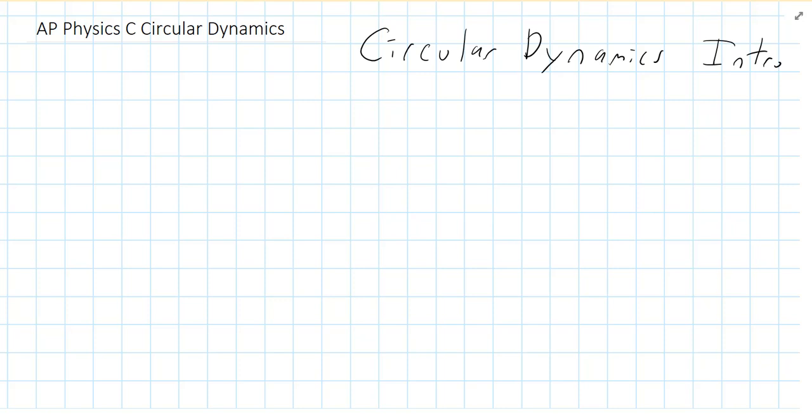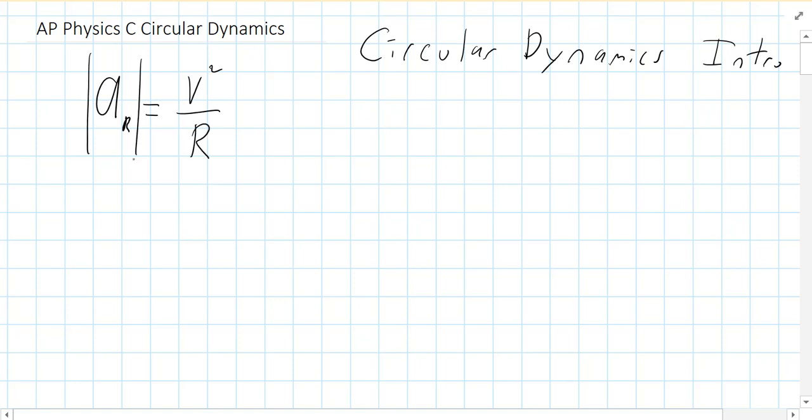Now, most of you probably remember the magnitude of the inward radial acceleration. We're going to call that a sub r, and that's just equal to v squared over r. I'm going to put the magnitude sign there. That's how big it is. The direction is always inward in the circle. So one thing you're always going to do when you have a problem is look and see, at this moment in the problem, where the object's at this spot, which way is inward? And that's the direction this acceleration will point.